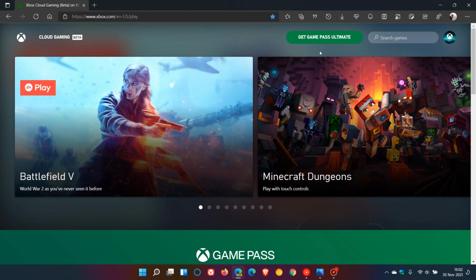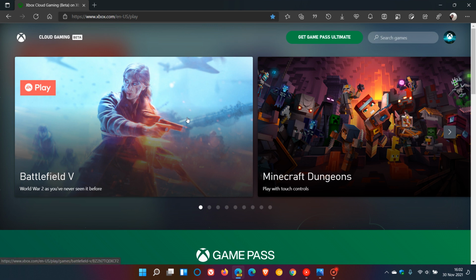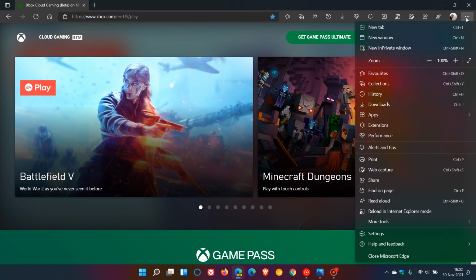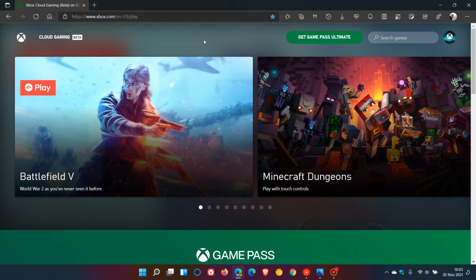And as mentioned, you need to be subscribed to Game Pass Ultimate. And then you need to obviously start a game. And then once a game has been started, just head back to your settings, your three dotted menu, your more actions menu. And now you should see a Clarity Boost option, which you can enable. Now, I can't show you this because I don't have the feature, as mentioned, available in my area. But you should see a Clarity Boost option, which you can enable, which, as shown in that previous image, will improve the visual quality and improve the clarity to the streaming of your gaming that you are doing in the cloud.